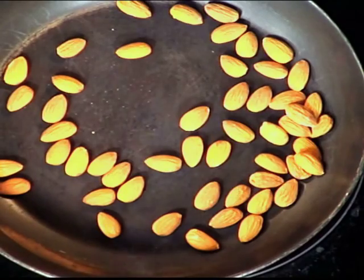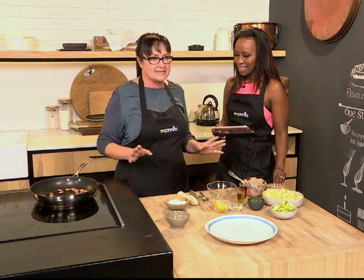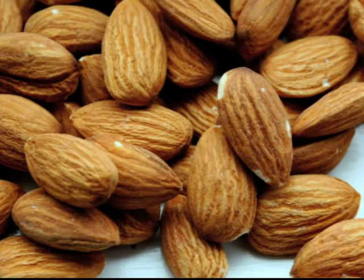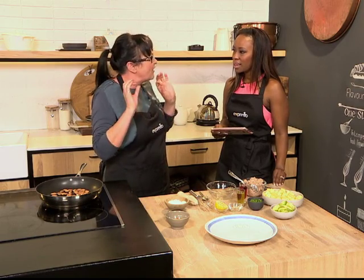It's a spicy almond and tuna and avo salad, especially for summer, vibrant, zingy, zesty. I've added a little bit of pineapple as well. Be careful of the sweetness of the pineapple, but dates also could be added. Dates are full of magnesium, but be careful, not too many, because of the sugar.